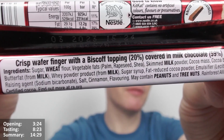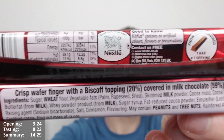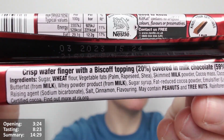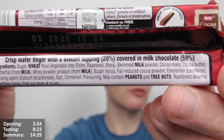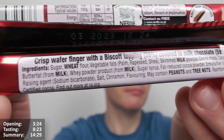So ingredients, vegetable fats, it's got palm fat in there, you can see. Okay, anything else of interest? Nothing that's standing out, but you can see all the ingredients there as well. Peanuts and tree nuts could be in it. Okay, Rainforest Alliance certified cocoa.